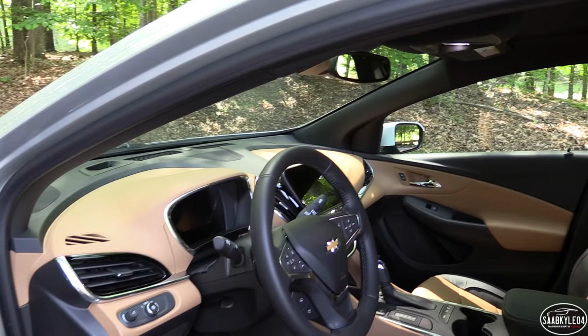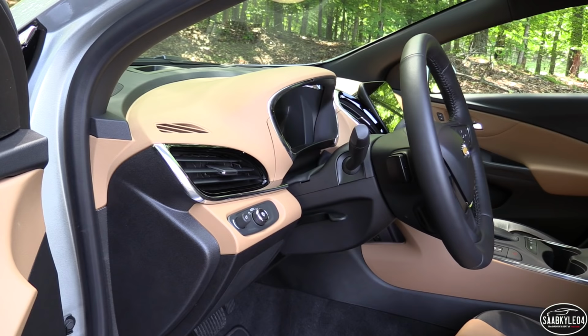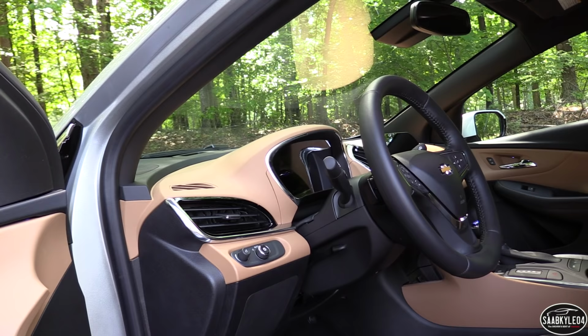As far as safety, we talked about all the electronic features earlier in the video, but there's 10 airbags located throughout, including a driver's side and passenger side knee airbag. All in all, I really think this is one of the nicest interiors you could buy in this class. It's highly functional, there's a lot of interior space for the front occupants, and it's extremely eye-catching.